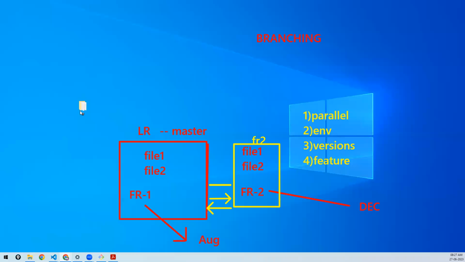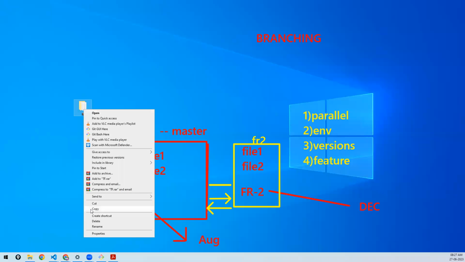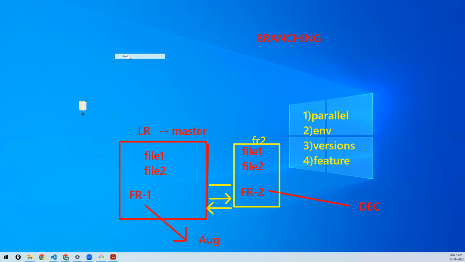Right? In layman terms, if you ask me to explain this, I can say it very simply. Imagine it's like a virtual folder. I have a folder, some changes here. I'll just make a copy of it. So if I make any changes on it, let's say this is a feature branch. If I make any changes in this copy, will it be visible to the original folder? Will they be available here automatically?